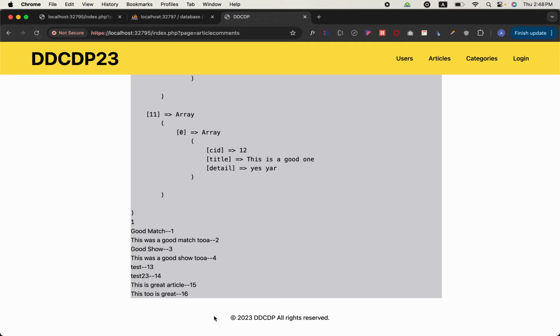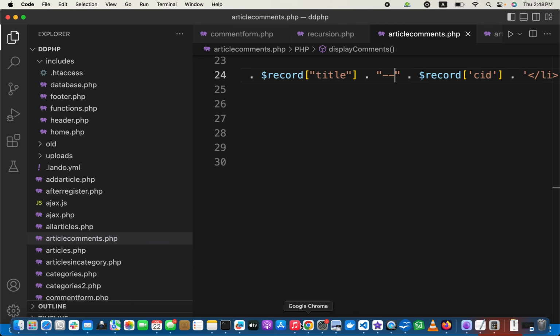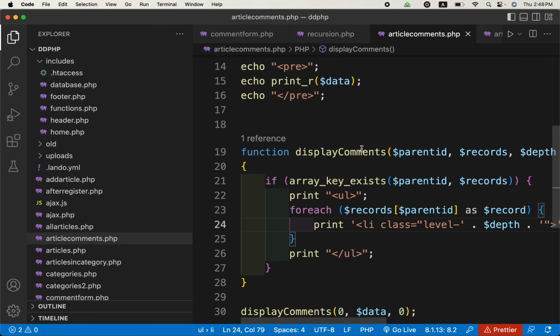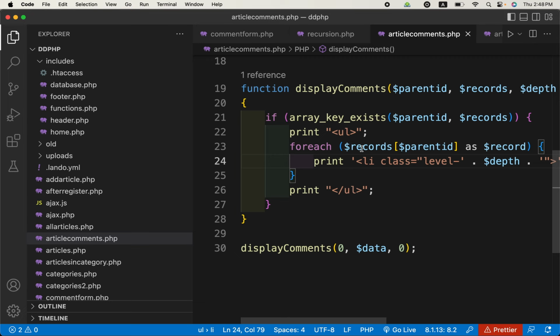These are the comment IDs just for demo purposes right now. This function is working well, but only for one key, the parent key which we pass to it here.